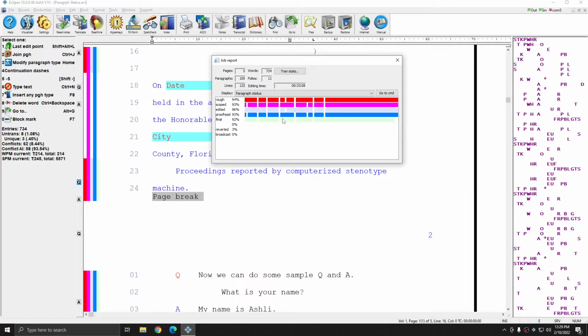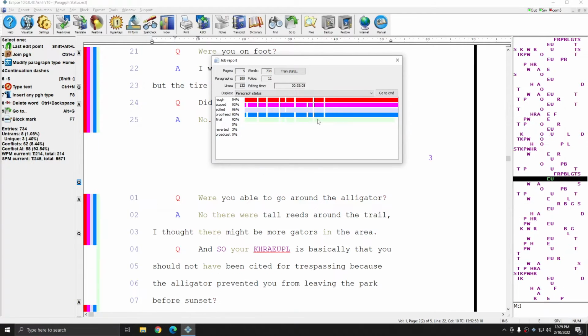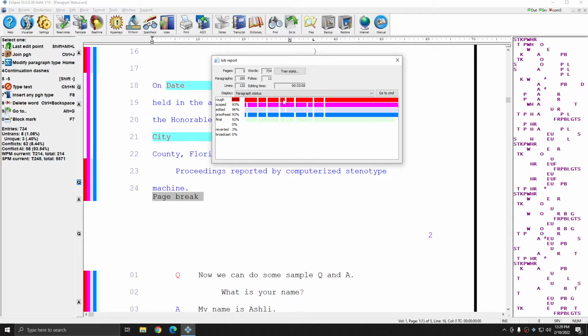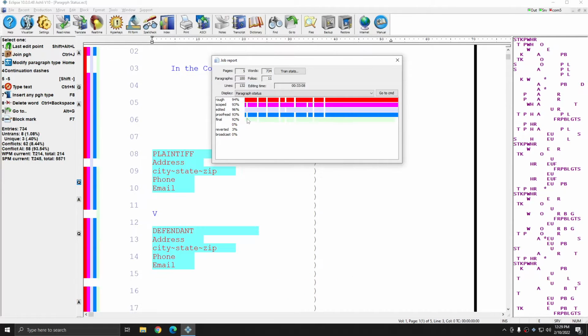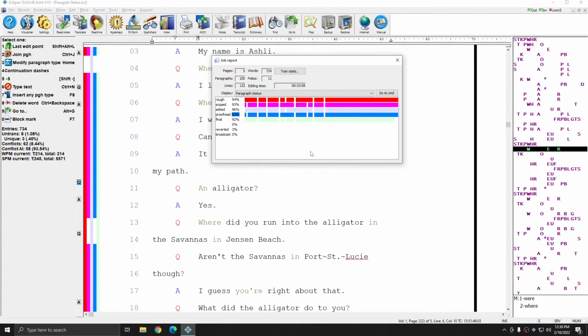And so this way, you can jump around to the document and access different parts of the document to which you have applied different statuses. This makes it quick and easy to see how much of the document you have left to apply each status to, and it makes it easy to jump to the parts of the document where no statuses have yet been applied. If you and your team are making use of paragraph statuses, this is definitely another tool that you'll want to take advantage of.